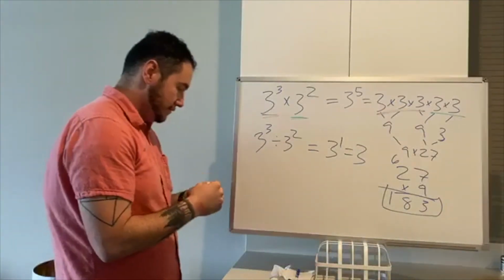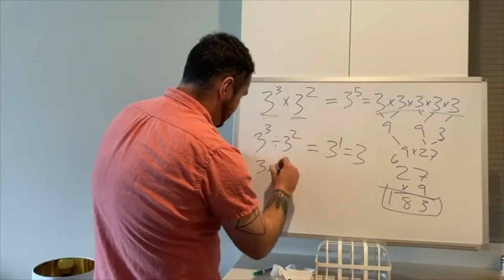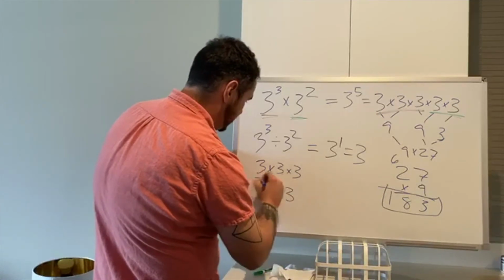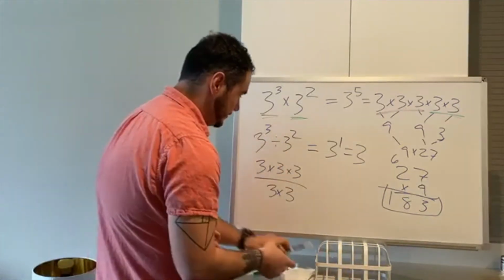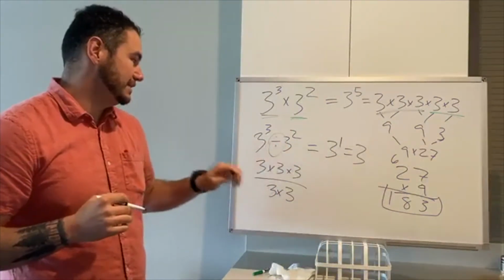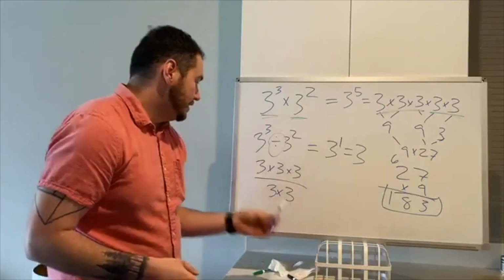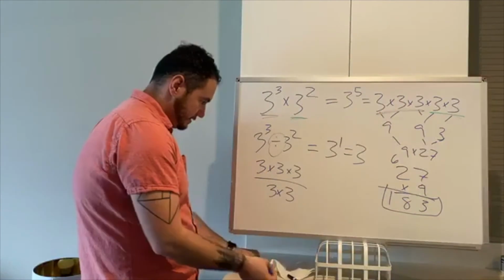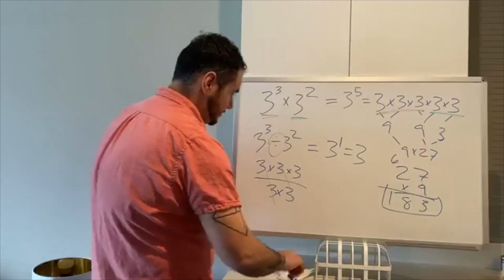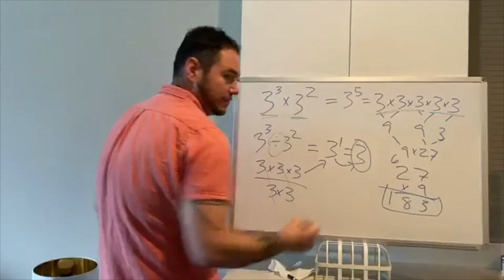And same thing here. The way that we draw this one all the way out is we say 3 times 3 times 3, and then 3 times 3 on bottom. Because we know, because we're super smart math students, that this is just division, right? This fraction is division, that's what the fraction bar means. So what we do is we cancel those out, the ones that are green, boom, boom, and what's left? Just 3 to the first power. And 3 to the first power is just that fraction bar, right?